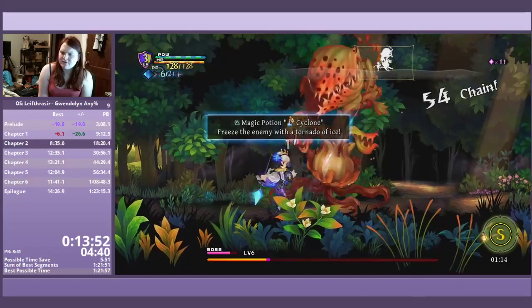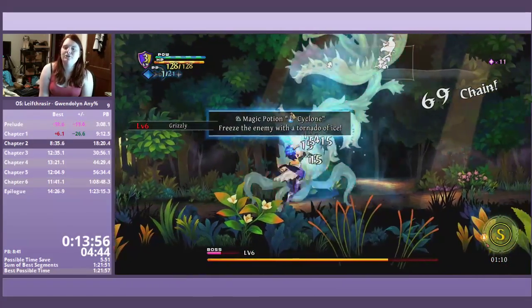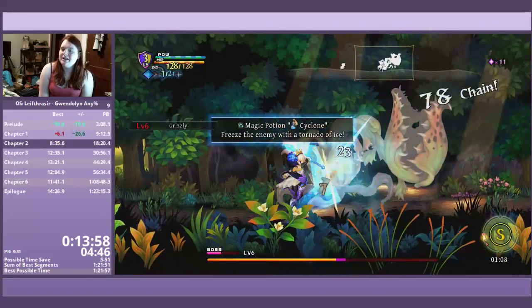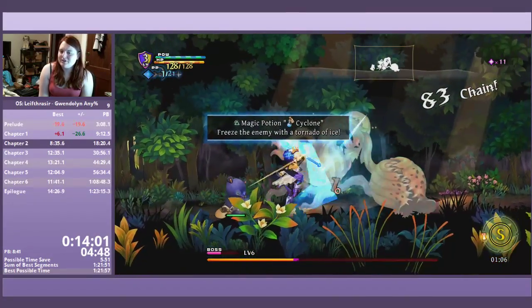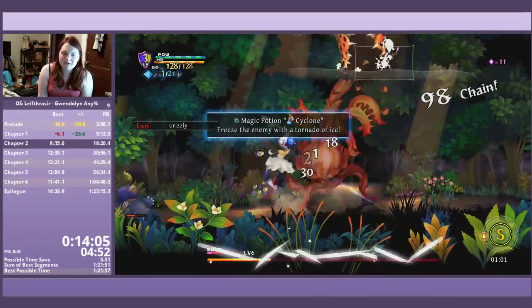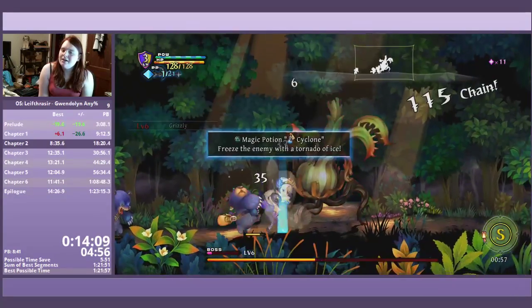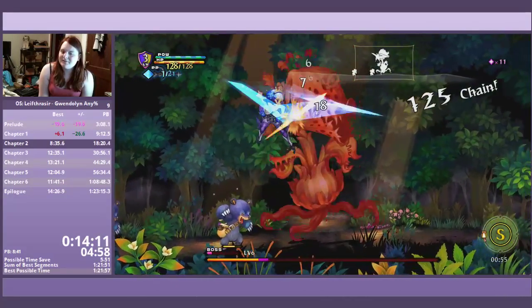I don't know why I used the volcano there. I kind of opened the bag to get a potion without really thinking about it, and it wasn't worth the amount of time that it took to open the bag. But once the bag was already open, you know, we got a few.